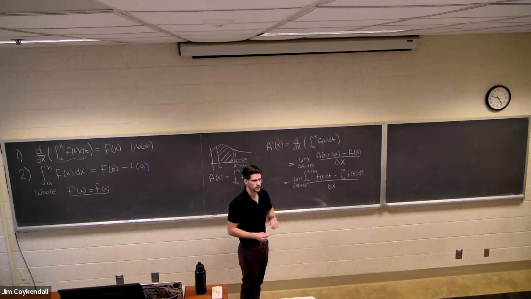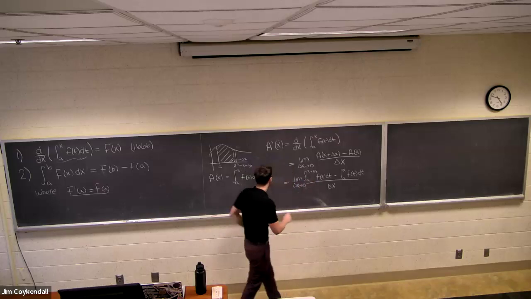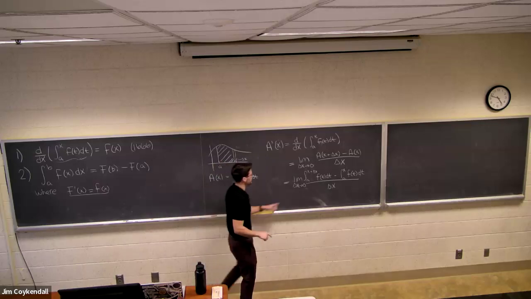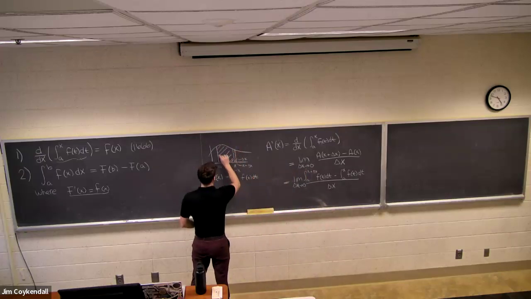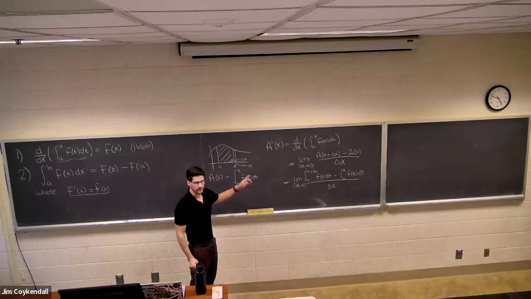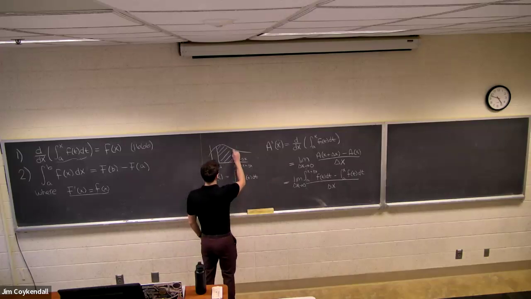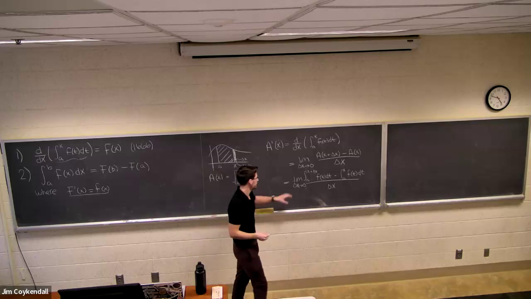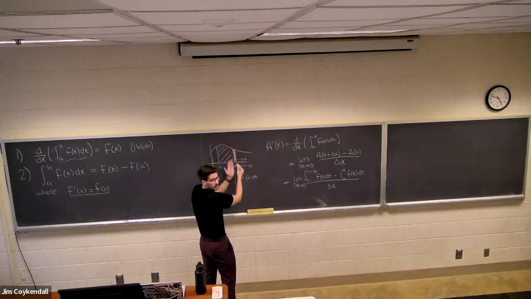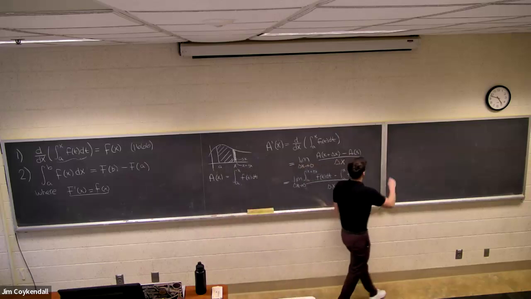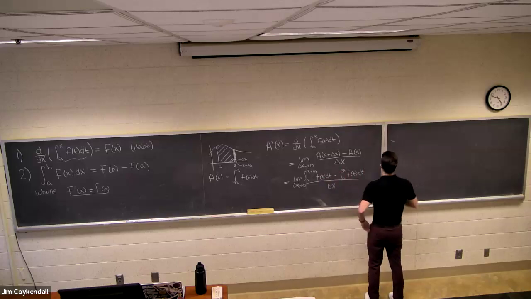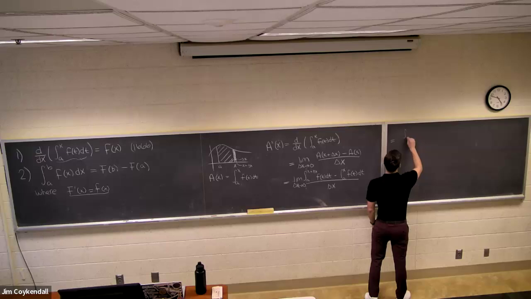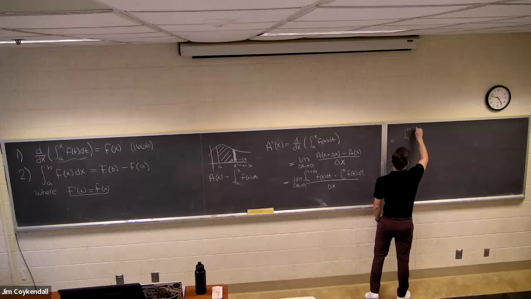So what's happening here? Before I do it algebraically, which would be very easy, let's just think about it geometrically. The area from a to x plus change in x minus the area from a to x. So this whole area up to here minus this area. So really the numerator is just the area of this region, right? So I'm taking the larger area minus the smaller. I'm left with that sliver, that new sliver, right? And we can do this quite easily algebraically if we understand how integrals work. This just becomes the integral from x to x plus change in x.